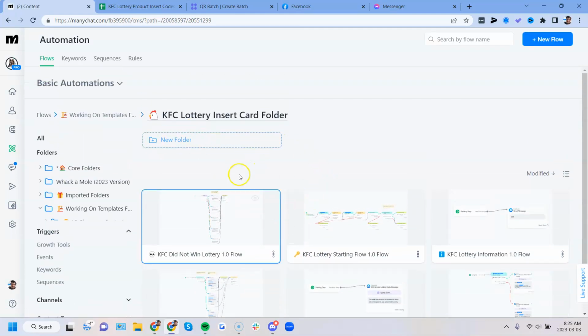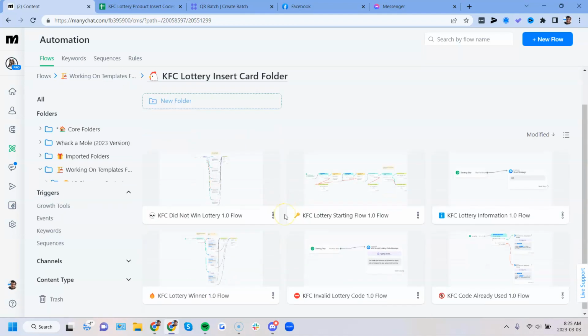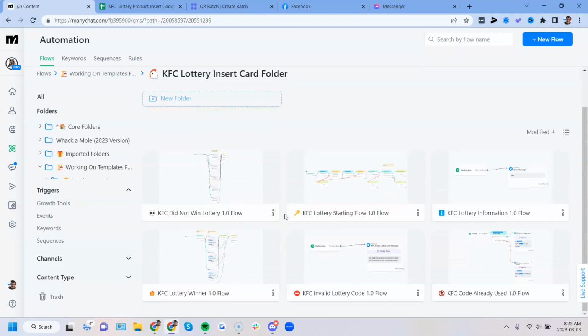So another use case, which I'll go over in a different video, would be buy X, get one free. What I mean by X would be maybe buy three, get one free. So kind of like a BOGO offer, and it can keep track of how many times somebody has purchased a unique product. So this could be very, very useful for skincare brands that want to entice people to keep purchasing their product, build up their list, all that good stuff. So that's it for our KFC lottery bot demo.